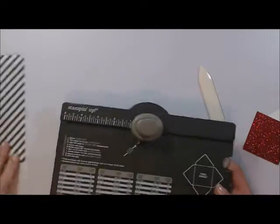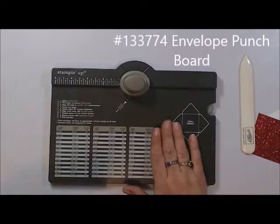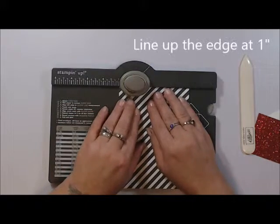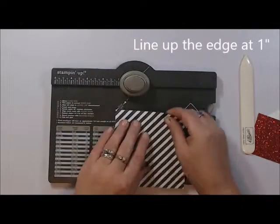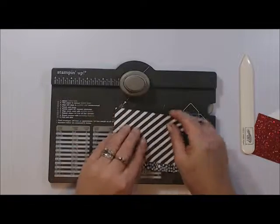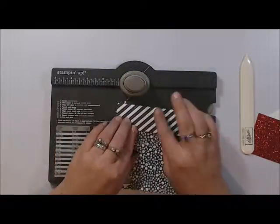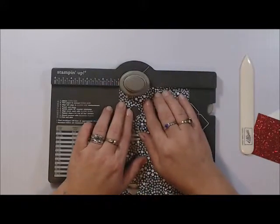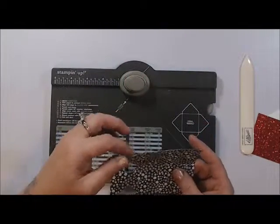So now what you're going to need is our envelope punch board. There are so many different things you can use this board for. I'm just going to fold over my edge right there, and I'm going to line this up at 1 inch, and I'm going to punch. I'm going to fold on the next score line, line it up at 1, and punch. And I'm going to do this on all my score lines, all the way down, on both of the long score lines. And then again, right here on this last edge, I'm just going to unfold it and punch it so it gives you this nice little notch out.